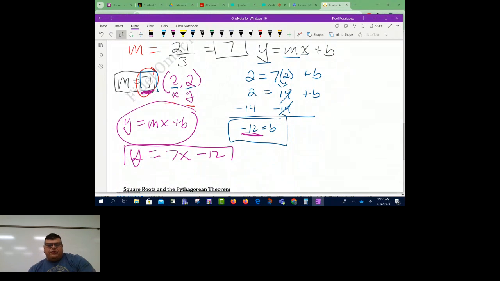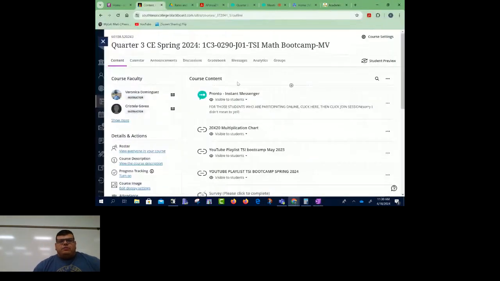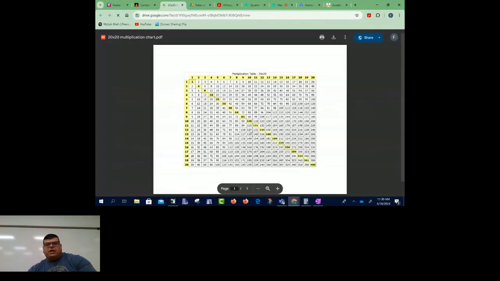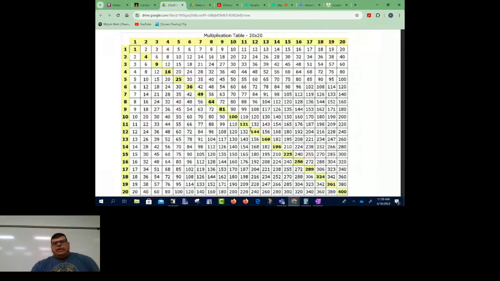All right. So this is the last part we got here. Square roots and the Pythagorean theorem. One thing I want to point out here, let me come back here. We have that multiplication table. So I'm going to use my multiplication table here. One of the things I like about my multiplication table is that if I look at it, the numbers on this diagonal, those are all my perfect squares, right? So if I would ask you, what's the square root of 169? You could just go up and say it's 13. If I said, what's the square root of 289? You could go up and say, hey, that's just 17, okay?